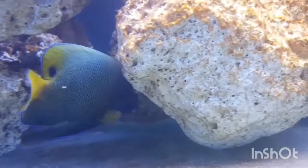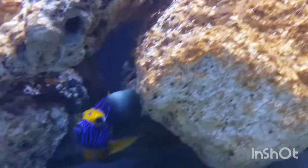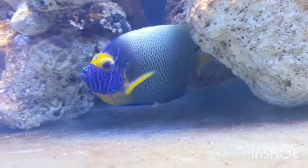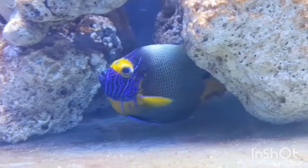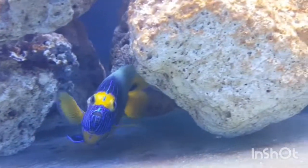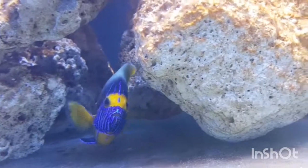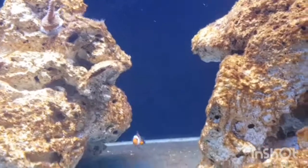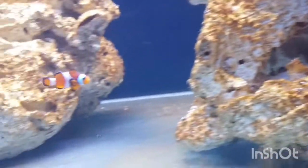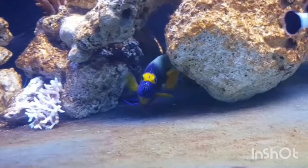And I'll give a quick shout out to the guy that built this tank for me, because this is an amazing tank. I really like this tank and I love his work. His name's Dennison. He owns a company called Marianne's Aquariums, I think it is, memory serves me right, up in Brisbane. And I'm in Canberra, so this came down 1,300 kilometres by freight. Shows how confident I am in his work and how much I value his work. He's a great guy, so if you get a chance, hit him up. He's on Facebook. Really good tank builder, and he's a really nice guy as well. So don't hesitate to give him a call.